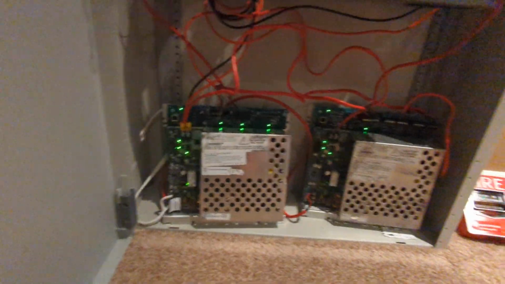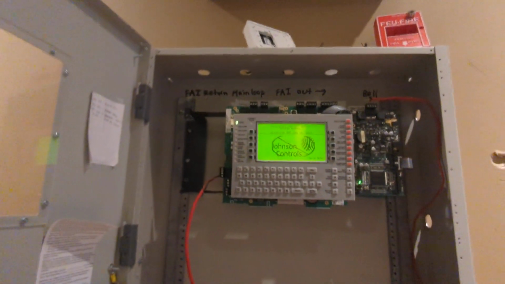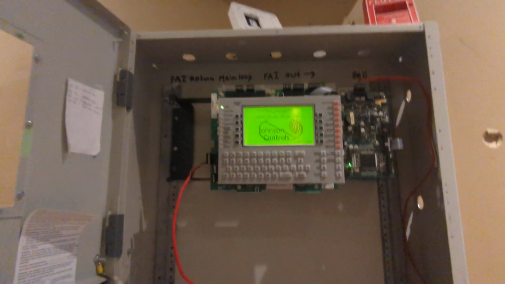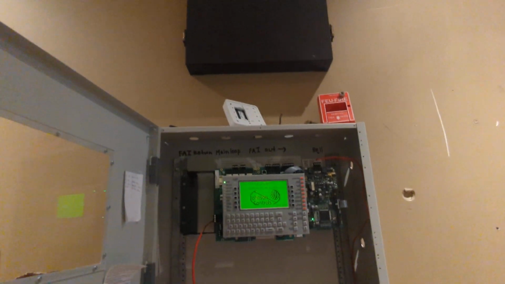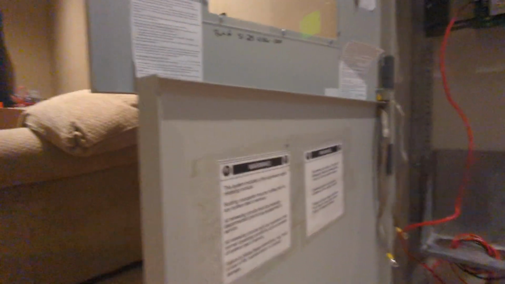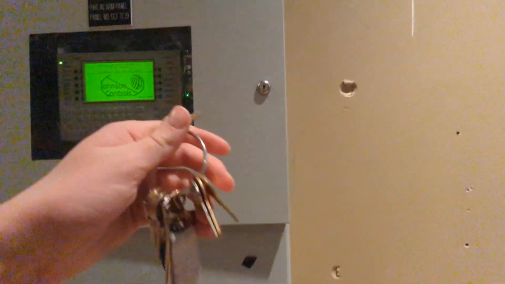And I just have them kind of laying down there because I don't have a good enough cabinet yet. And this is actually mounted on the chassis for a Notifier AFP400, so it's not great, but it works. And none of these are hooked up on top. I'm just storing stuff up there. And none of this stuff is accurate. This does not contain releasing, although it can do that. I don't have much time today, but I figured I'd get a quick test out to show you guys my new panel. Alright, let's close this up.